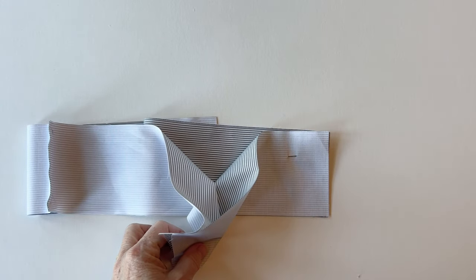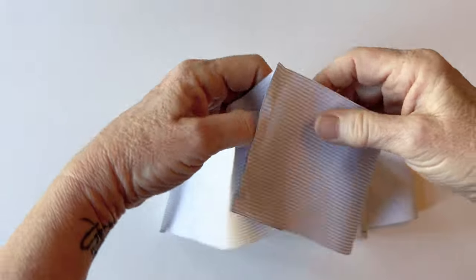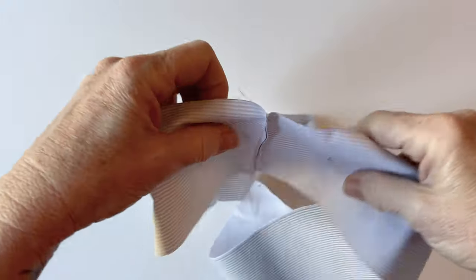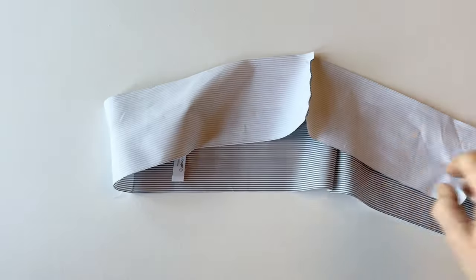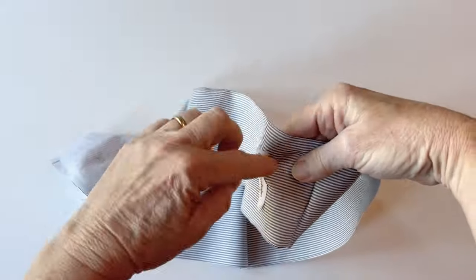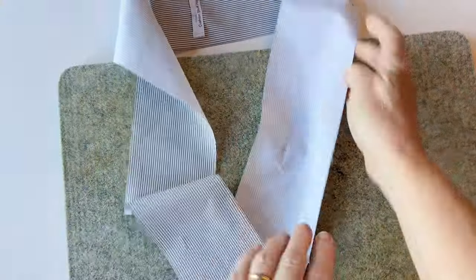So now you can see, once I've sewn it, it looks like this. You can see they're all joined together in one big pages loop with a quarter of an inch unstitched at the ends. Do make sure that you've alternated the short and the long pages so that it works properly.